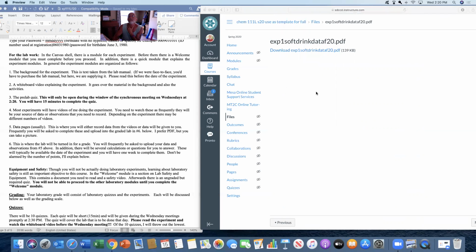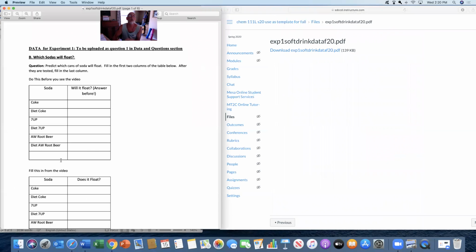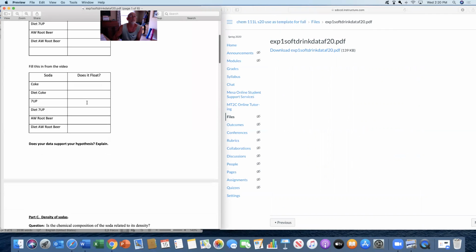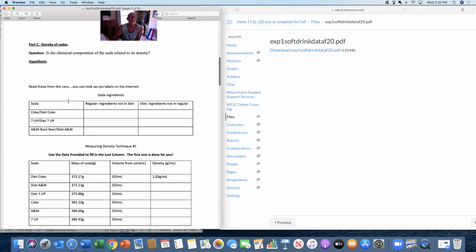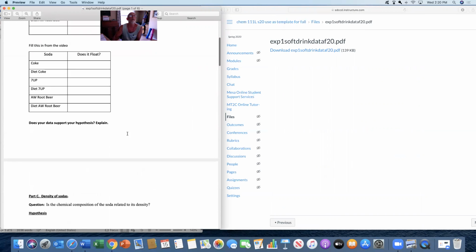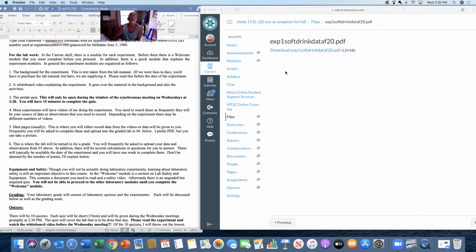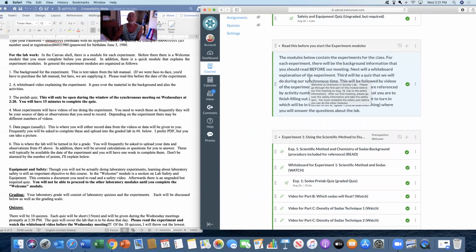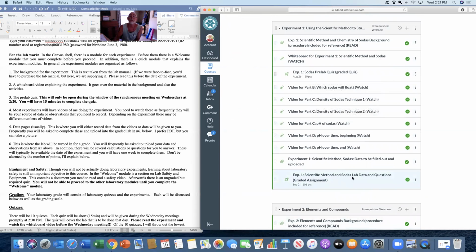This is data sheets. And so if you watch stuff on the video, you can fill these things in, right? So you'll see in this case, does it float or not? Sometimes there's data that I actually give you that you work up. It's just going to depend on the experiment. So that is what I want you to be able to scan and send to me as part of the grade. And then the last thing is it's written as a quiz, but this is where you're going to answer all the questions that would normally be in the back of the lab manual. This is where you will upload the document from the previous box. So each lab module, each experiment module is set up that way, right? They're not going to have all the pieces all the time, but that's how they're set up.